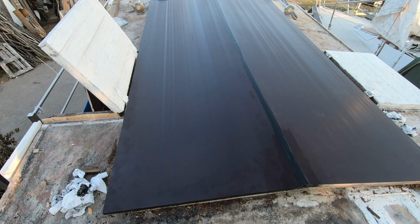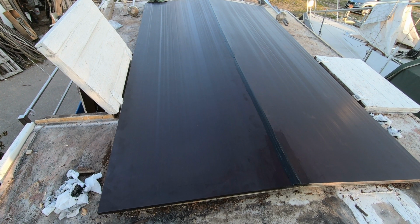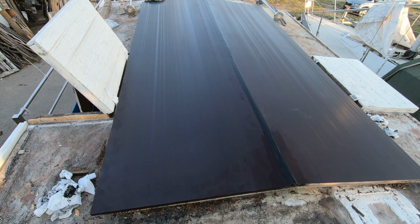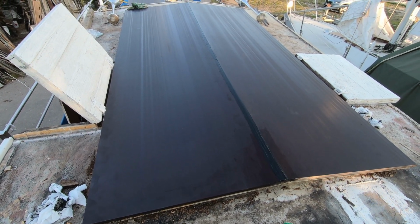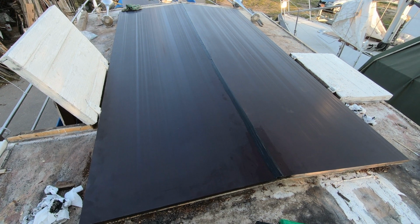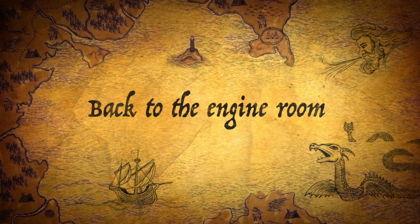So at least some kind of roof is back, but it still needs a lot of work. And I have not yet decided what to do with the decorative part. Will I put some wood on it or fiberglass? It's still a decision to make. But at least it has already some weather protection for now. So at least if it rains, I will not get swamped by rain. So that's it, I guess.